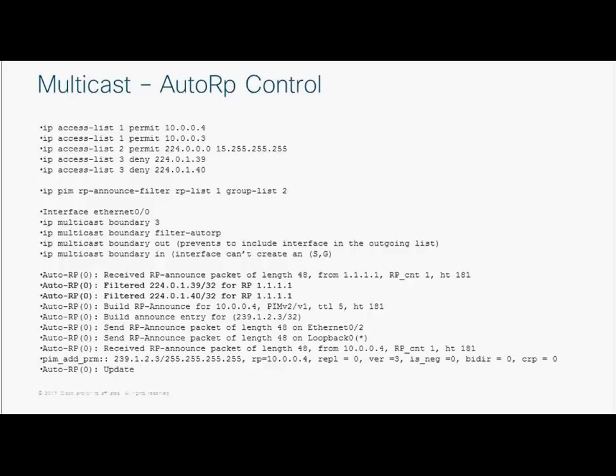You can see here in the last section that we have received an announcement, and we filter that. In the second and third line in that block, you can see filtered for that group, meaning that I received that information, but because it's excluded from my configuration, it's an untrusted device. That device won't be considered by the RP. So you can see that in action.